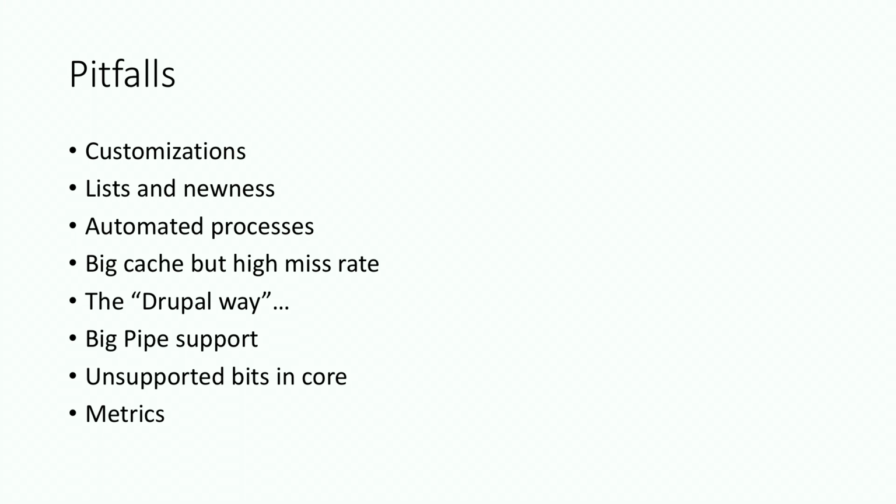But the pitfalls come with customizations to Drupal, custom code to Drupal. That's probably the main one. That's going to be a recurring theme for the rest of the pitfalls. Lists and newness, automated processes, high miss rates, the fact that you kind of have to know the Drupal way. Big Pipe support, we'll go over that a bit. And there is some stuff in core that is not yet supported.